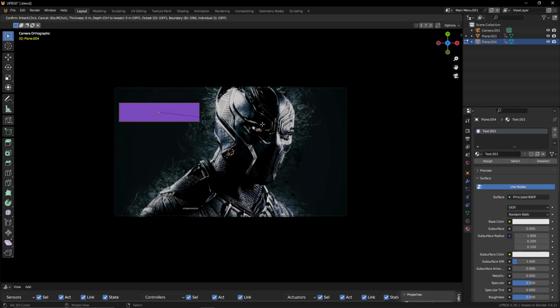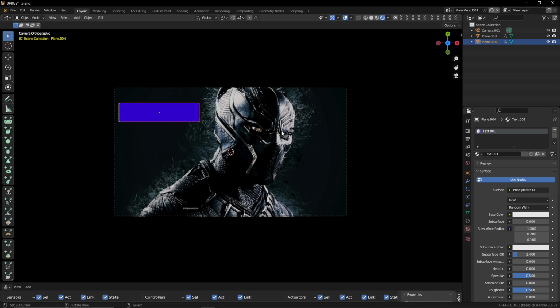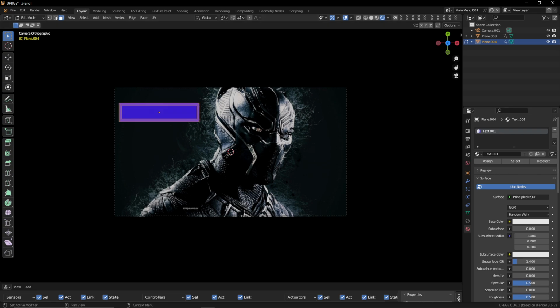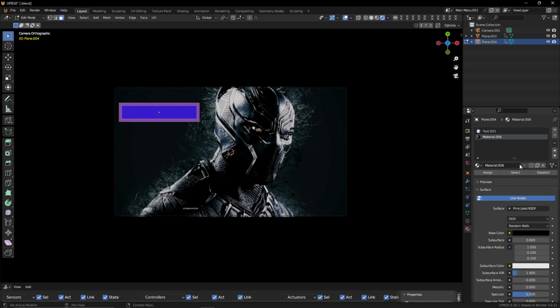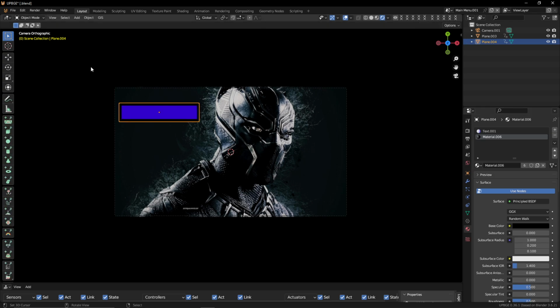I change it. Control I. So now we have a button right there. We can actually animate the button, but we need some text as well.